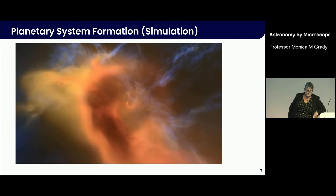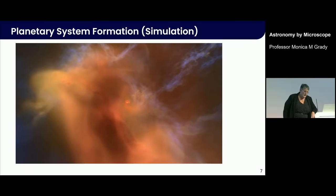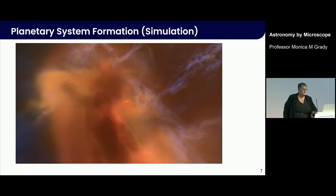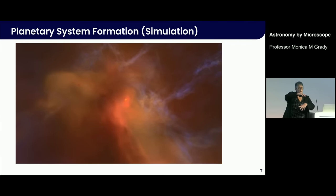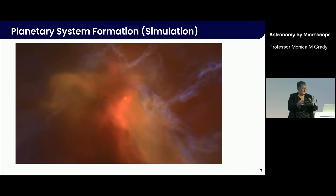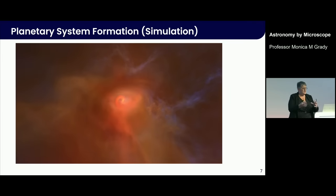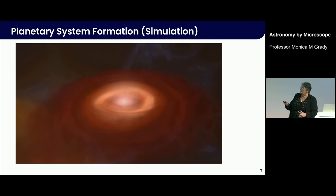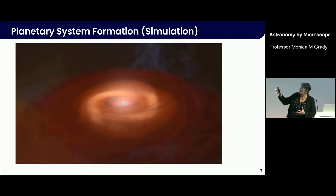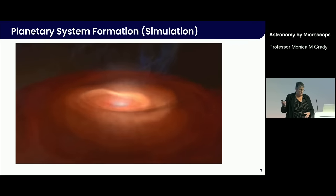So this is a simulation of planetary formation, all right? And it's terribly slow, so we'll probably only watch a little bit of it. But what you can see here is a cloud of gas and dust, and it's turbulent, it's rotating, and gradually the central mass gets bigger and bigger and bigger. And it gets big enough eventually that the mass causes it to switch on. It's a star, it's undergoing nuclear fusion, it's burning hydrogen. And then it can attract dust to it, which can spin round and be clumped together as planets.